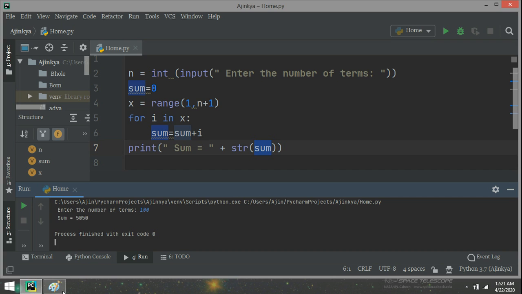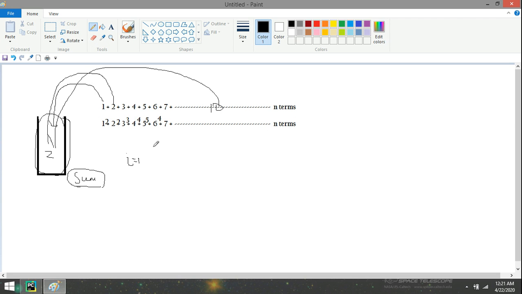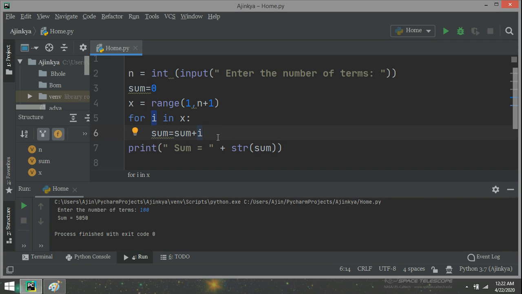Very true. Same way, in the second case there is no basic difference between these two. But here the question is that i becomes 1 square. 1 square means i becomes i into i. So this will become the sum of the squares of the first n natural numbers. So you just write i into i and the job is done. You run the program again and write 10, then this is the sum of the squares of the first 10 natural numbers. If I write here i into i into i, that will become the sum of cubes of the first 10 natural numbers.